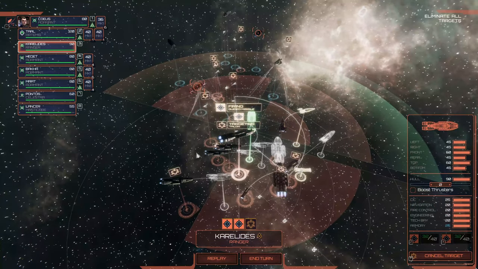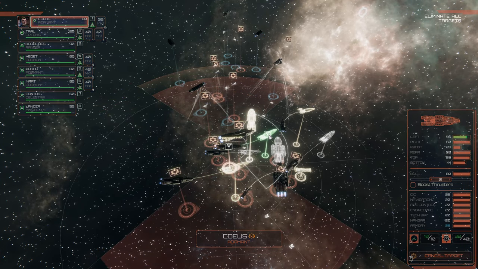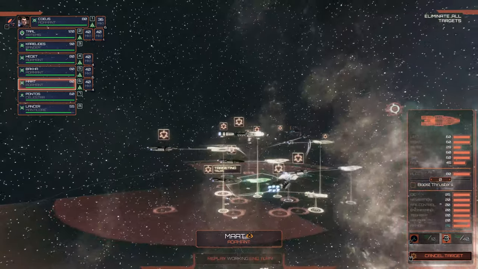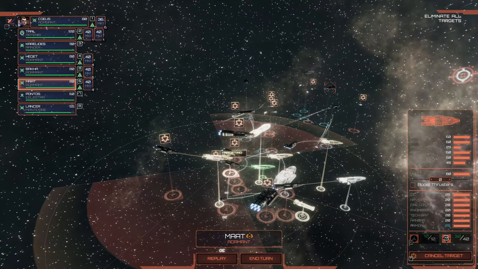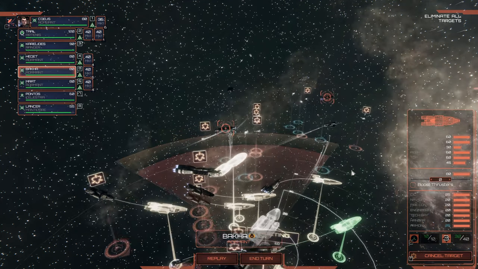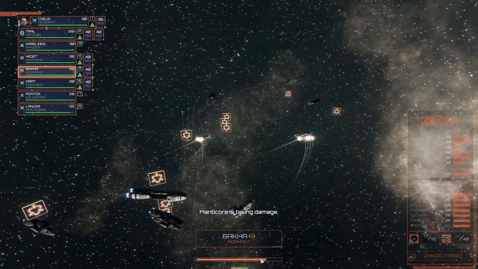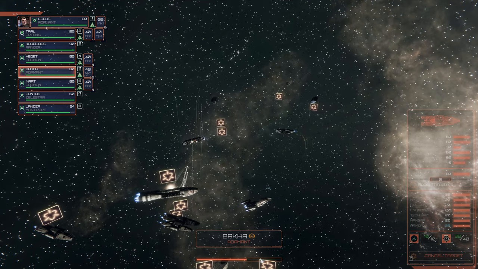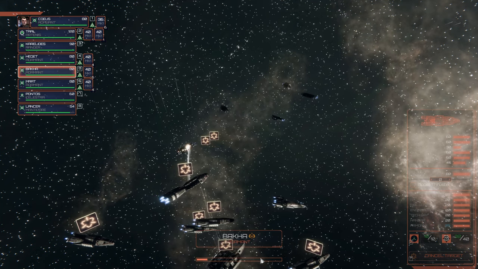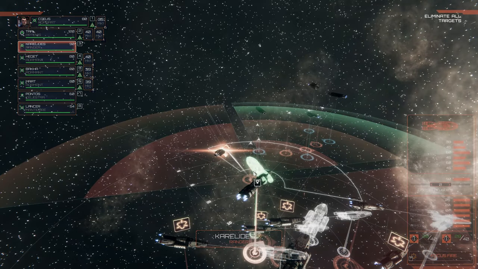Check. Yes, sir. Yeah, what do we have here? Looking good. All right. Your turn. Manticore is taking damage. We're taking sustained fire. Optimizing firing solutions. Target acquisition is screwed. Give me manual controls now. All right, finally took somebody out.